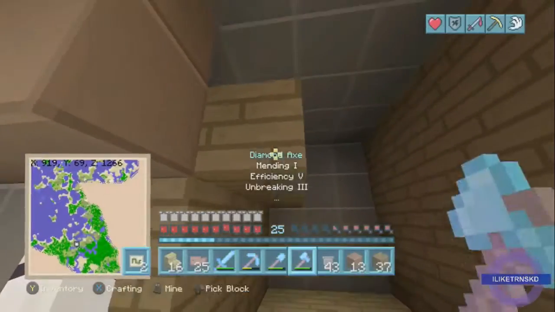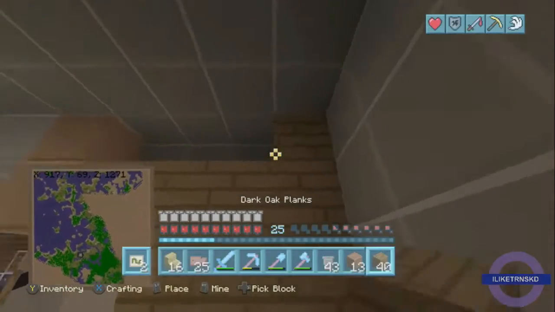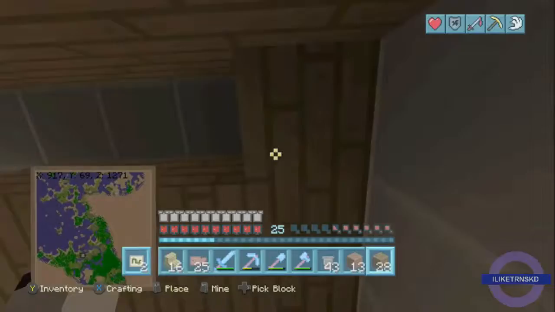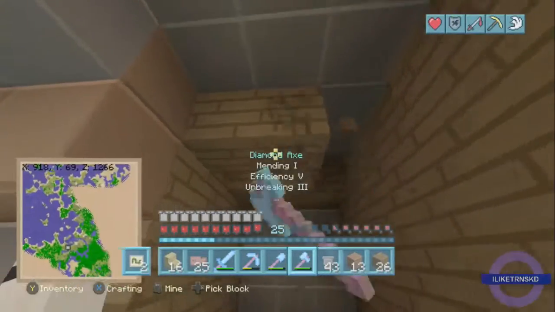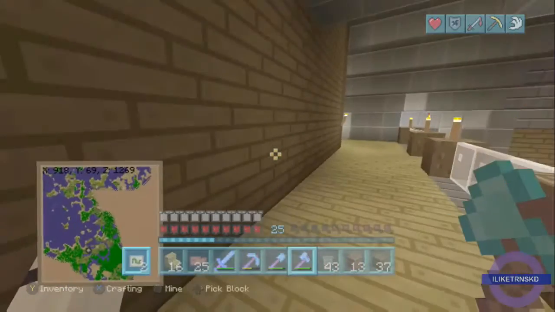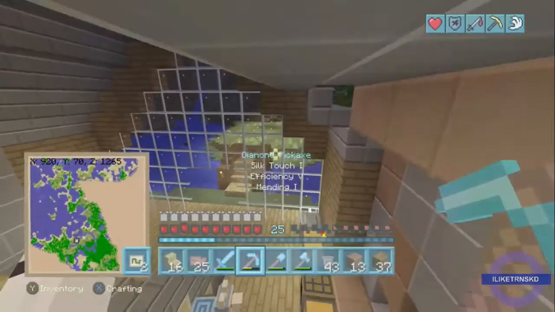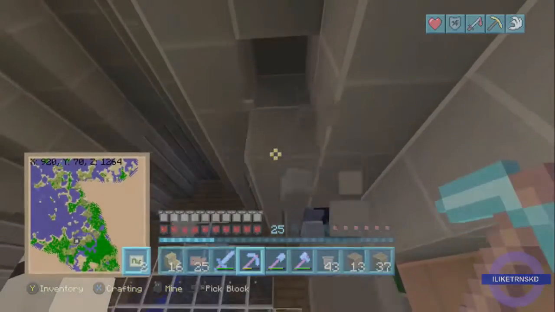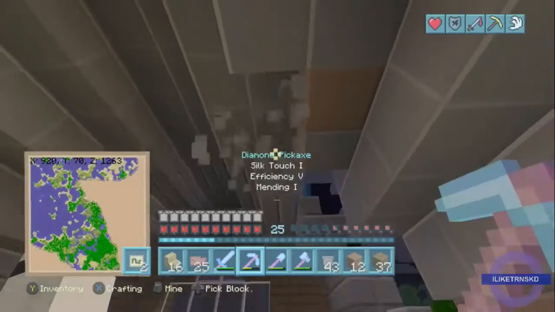Oh, wait. You're not supposed to do that. Right. That's going to be the seal. No. The ceiling's going to be stone bricks, because that's the rest of the place. Right. Come on, sounds. Right, you go all the way along to there. You need to block up some of the holes that I make.